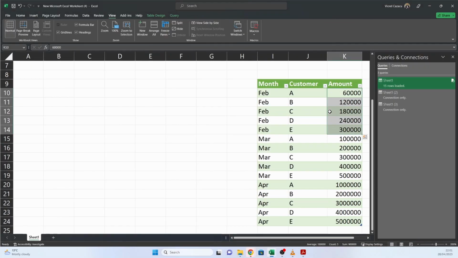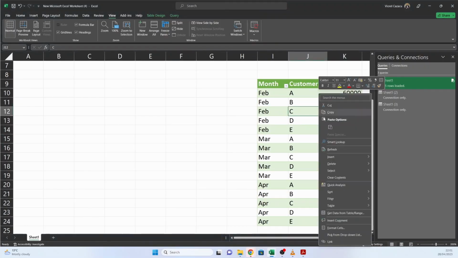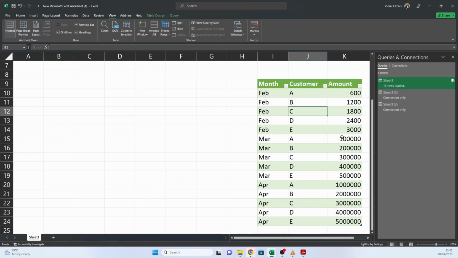We go back and now we just press refresh and you see our data has updated. So this is the method that you use when you have the files in different folders. If you have the Excel files in the same folder, you use the other technique, combine files from the same folder, that I have shown you in another video. The link is on the screen.